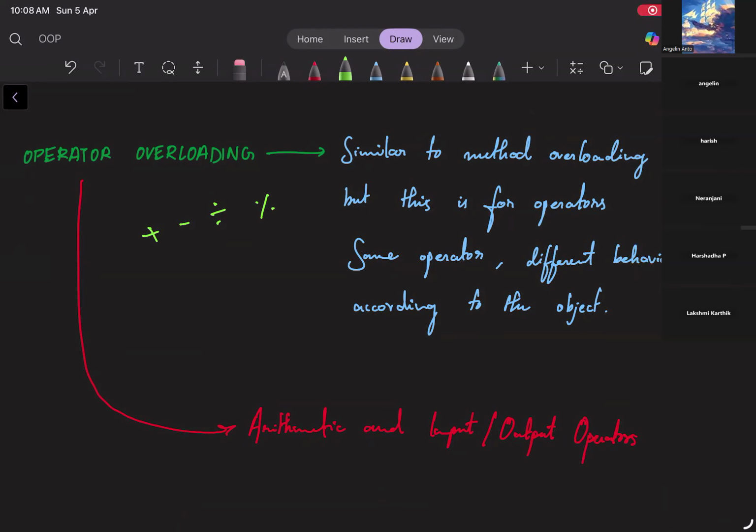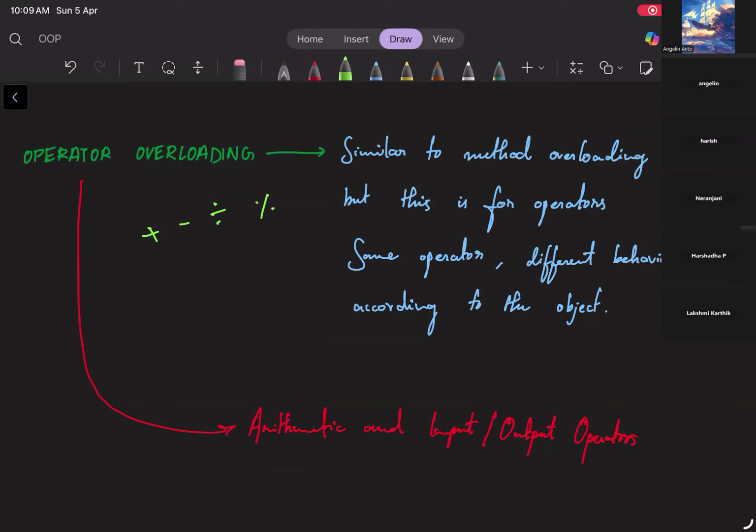the compiler will be confused. It'll think, wait, how do I add these two numbers? I've never seen this data type before. How would I add it? Or how would I subtract it? How would I divide it? So defining that is what we call operator overloading. So you have the same operator, the same plus, minus, divided by, etc., but you have different behavior according to the numerical type.